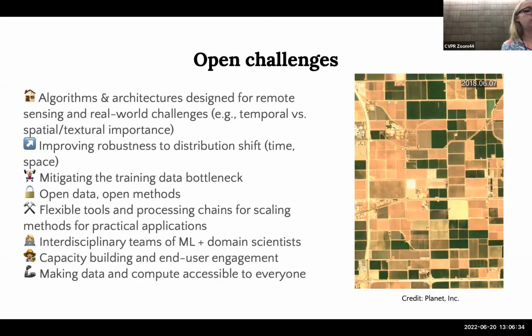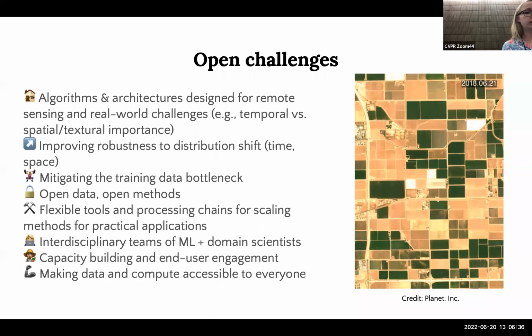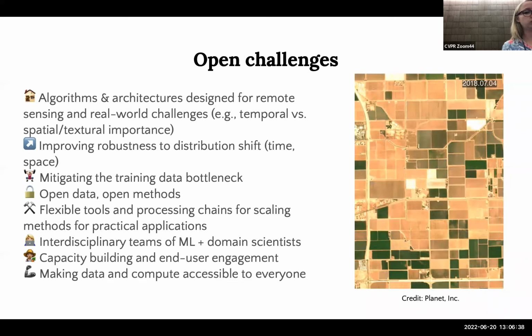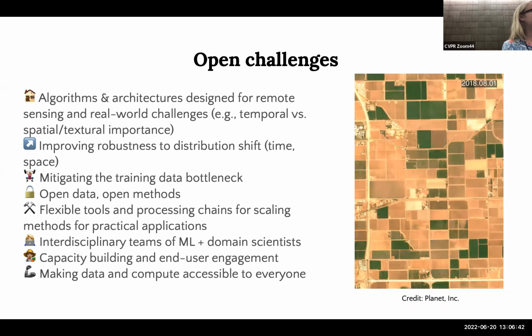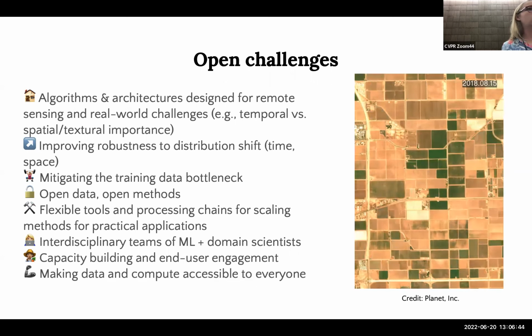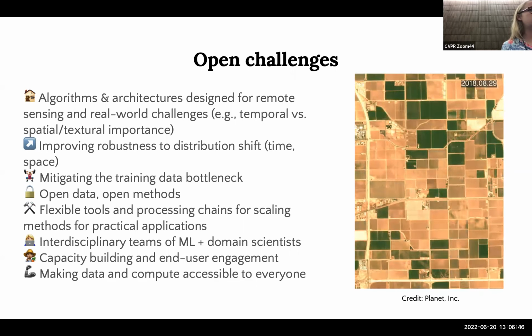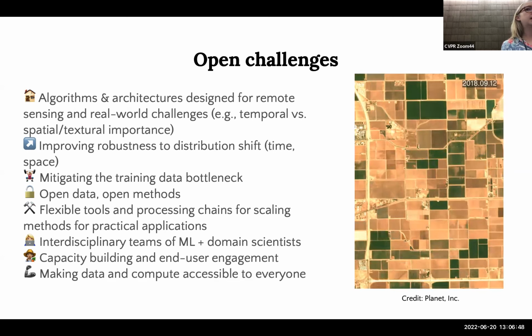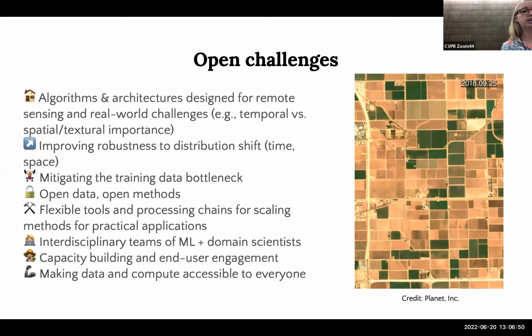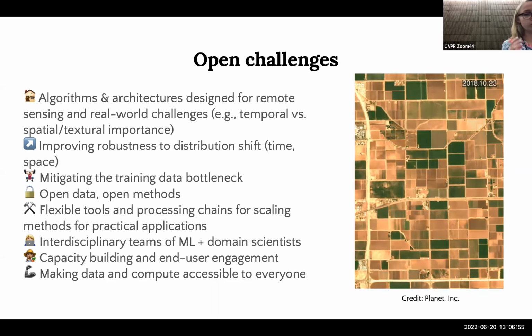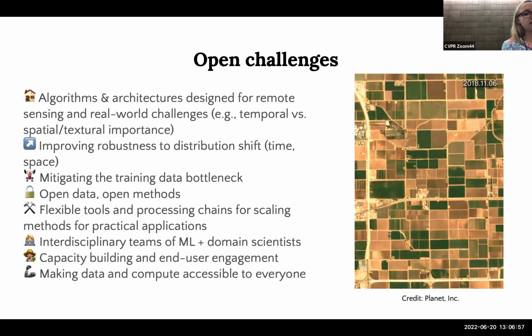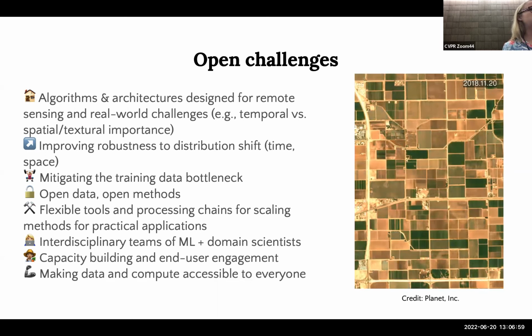I mentioned also several times, there's a lot of opportunity for improving robustness to distribution shifts, both in time and space, mitigating this training data bottleneck. A lot of challenges in this space stem from not having enough labeled data. There's a lot more room for people to make their data and methods openly available. This community is great about doing that.